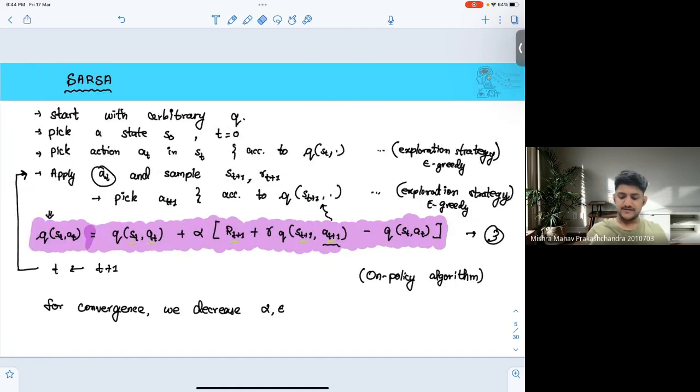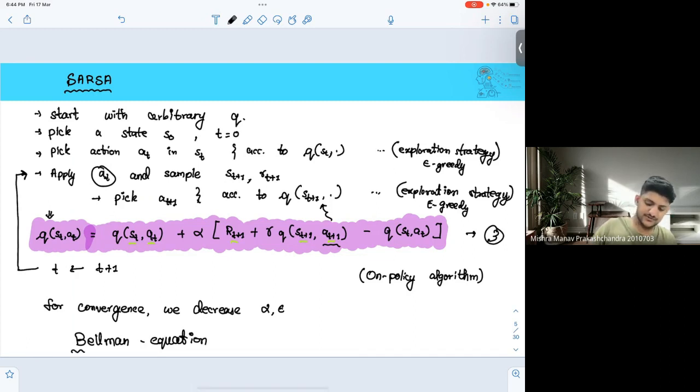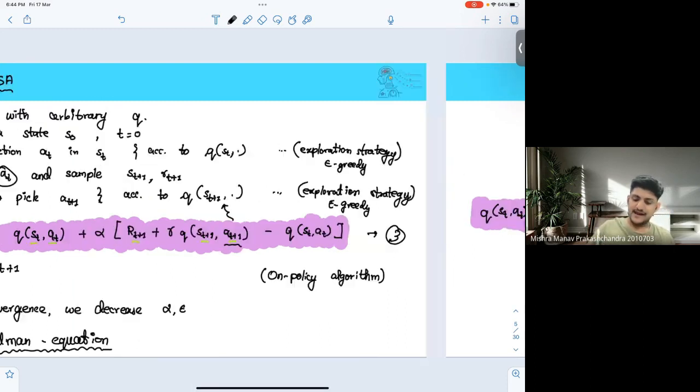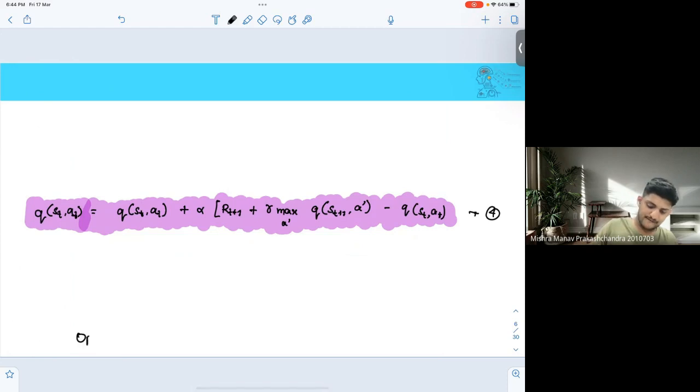What equation 3 tries to solve, if you recollect, is the Bellman equation, and what equation 4 tries to solve is the optimal Bellman equation, if you recollect the discussion we had in the week 5 class.